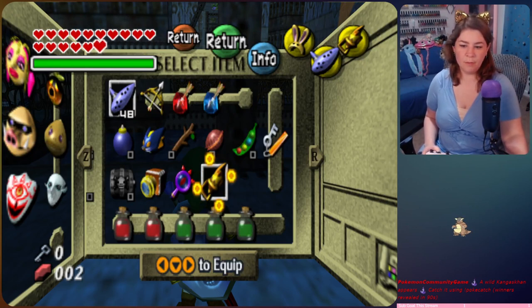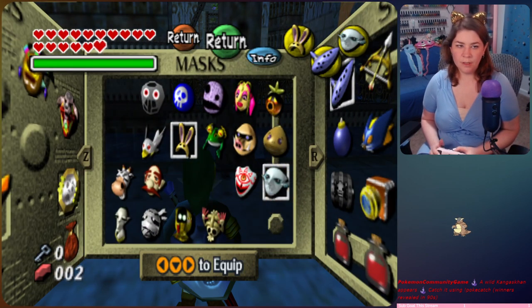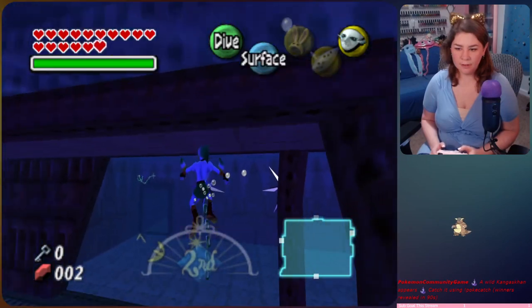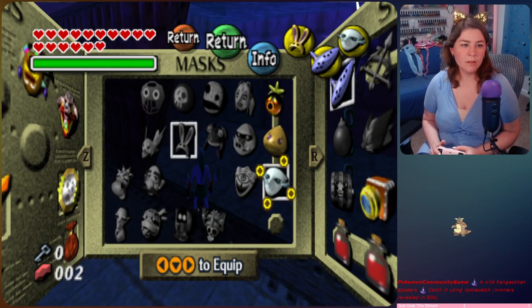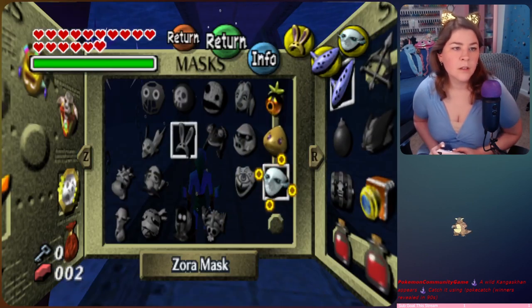I gotta scroll down on my notes. Okay. Now, there's lots of water here, so we're gonna need our Zora mask. Whee! Dive! Okay, I think there's a switch down here somewhere. Right?